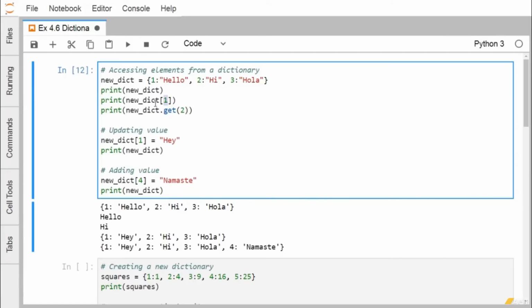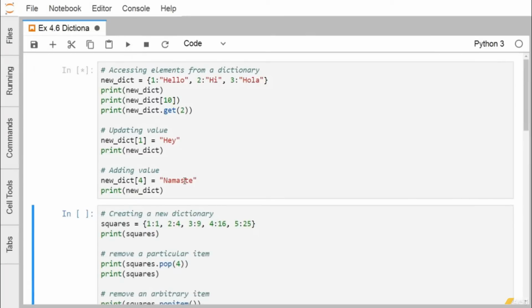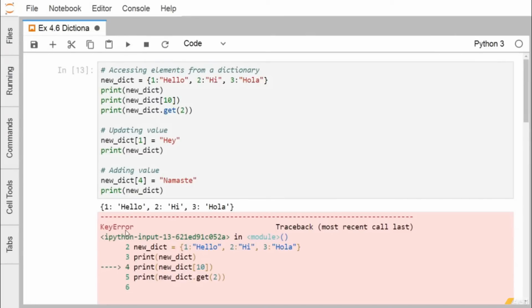Now you might be asking me, what is the difference between new_dict[1] and new_dict.get(2)? The difference is that if you give some illegal or non-existent key here, say 10, which is not present, and I go for execution, then I can find that a key error is coming.